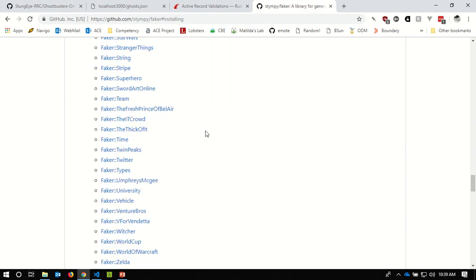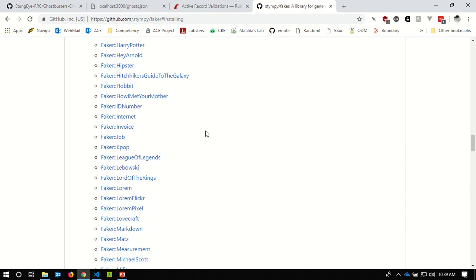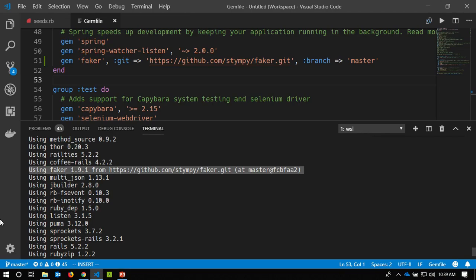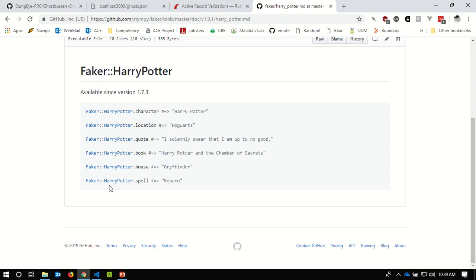And specifically, what do I want to use as part of Faker? Well, I want to use Harry Potter information. I can generate characters and locations and quotes and books and houses and spells. Things have changed a little bit.